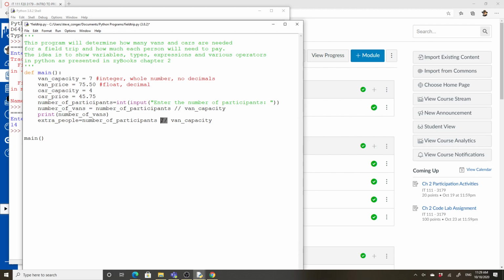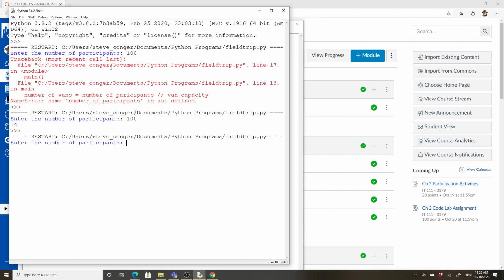The percent sign is what's called a modulus, and it returns the remainder. So I'm going to print extra people. So I'll save and I'll run. A couple of things. So I'm going to do 100 again. And there's 2 extra people, so we really only need 1 car.